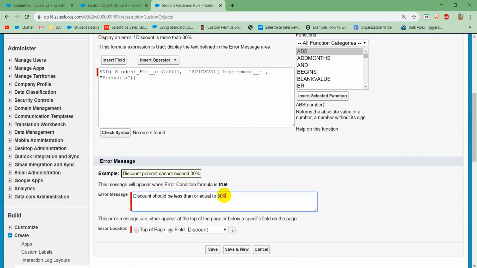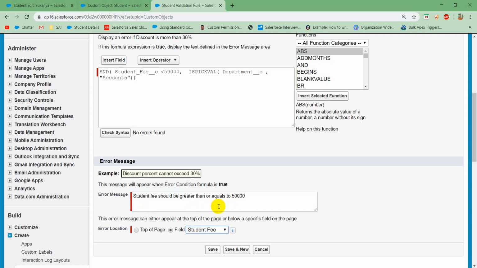Now let's say, the error message: student fee should be greater than or equal to 50,000. Okay, this is the error message and it should be shown on the student fee field.